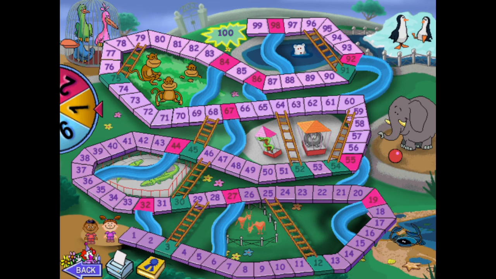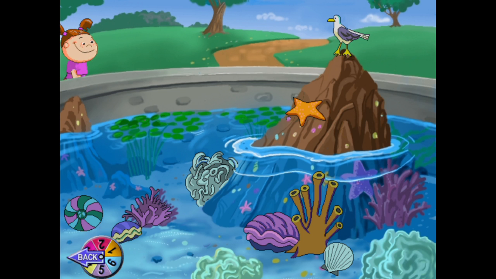Now let's start the game. Click the animals to play a game. Click the spinner to see how many spaces you get to move. Player number one, it's your turn. Click the tide pool. You know there's a special hidden treasure in the tide pool somewhere. See if you can find it by clicking all the ocean animals.